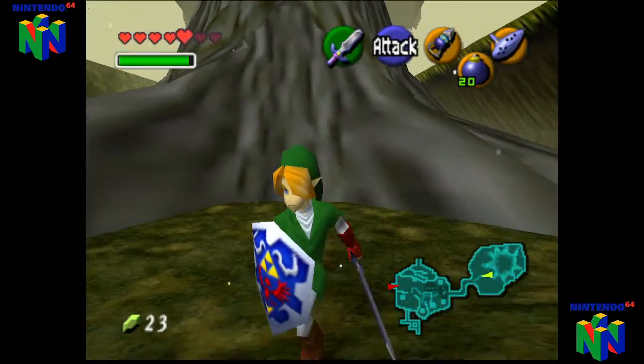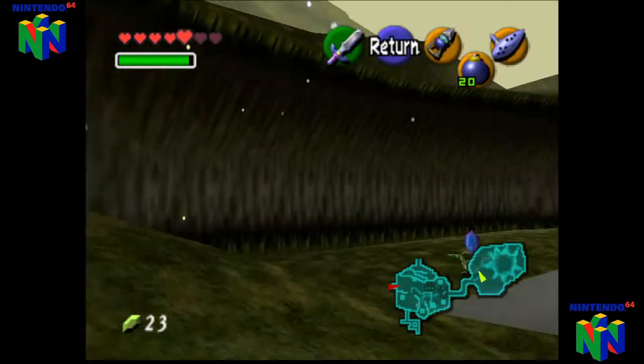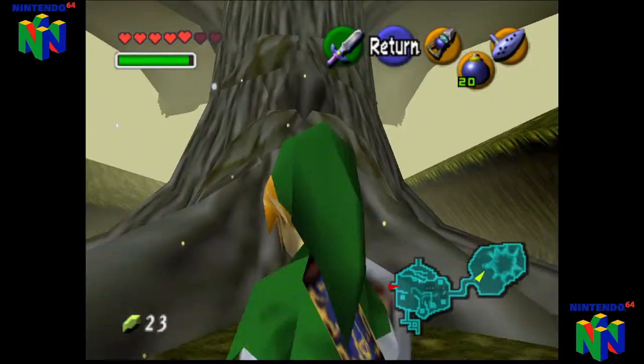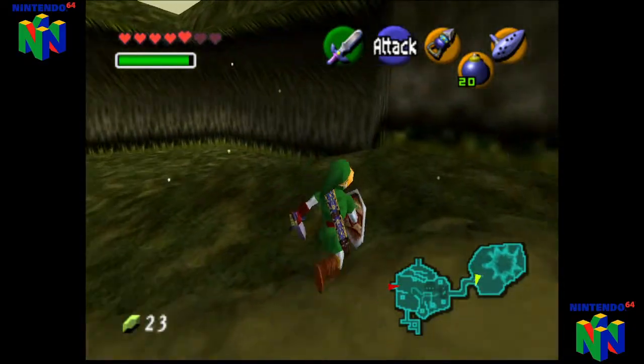Yeah, the Deku Tree is still dead. I don't know why I came over here.